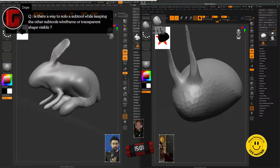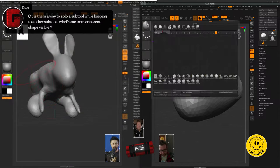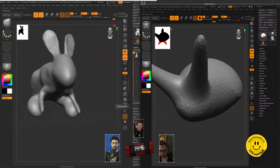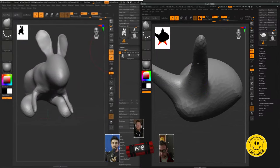Is there a way to solo a subtool while keeping the other subtool's wireframe or transparent shapes visible? Oh, well, what we're likely talking about is over here. This is to the best of my knowledge. There is a subtool menu. I realize that I'm a little cut off. I'm going to try to drag that in more.